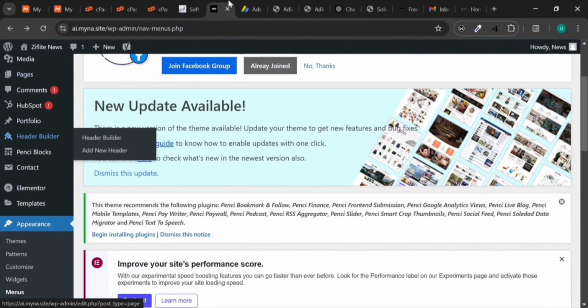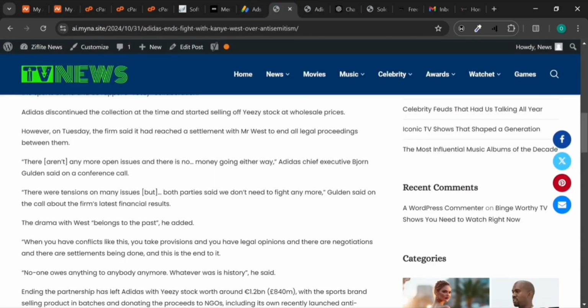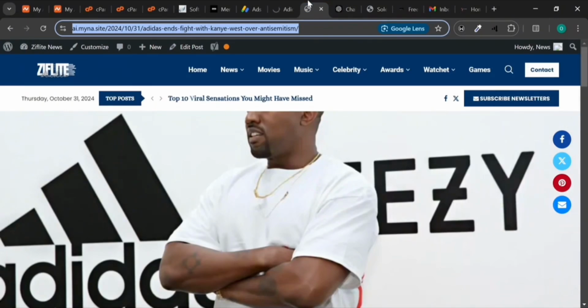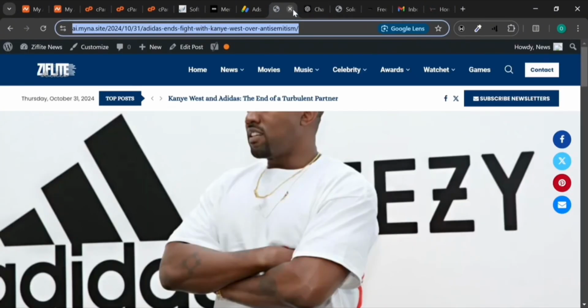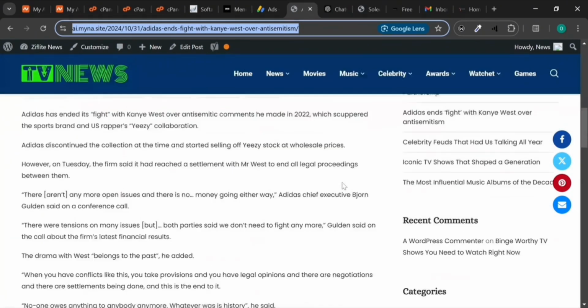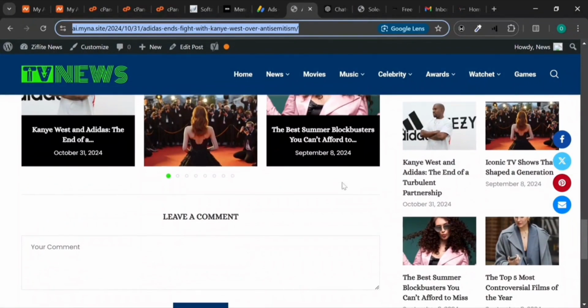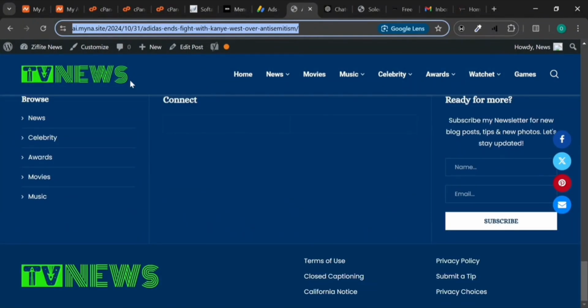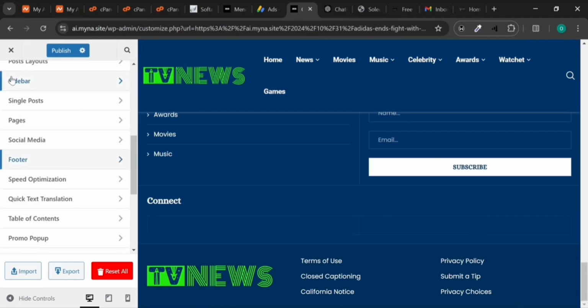For instance, if you click on edit post here, I'm going to show you how you could add your HTML tag to a post and other parts of your website. But at the end of the day, I will just tell you to leave it on auto, so Google will look for the best place to place an ad on your website. This is how to set up any kind of blog. The theme comes with different aspects of a blog, so do well to get this theme and get your blog up and running.